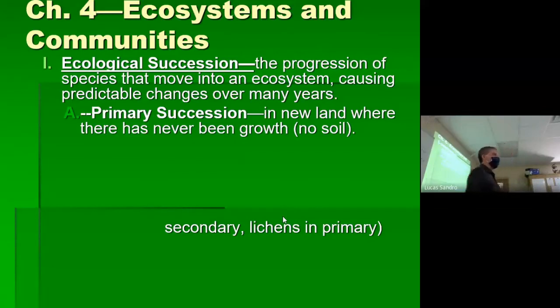What happens when, say, you stop farming a field and let it grow, or a forest fire comes through and clears the land, or a flood happens and then recedes, and you've got new land? It's got soil, but there's nothing growing on it yet. What order do you see to that process? What does the succession look like? What moves in first?